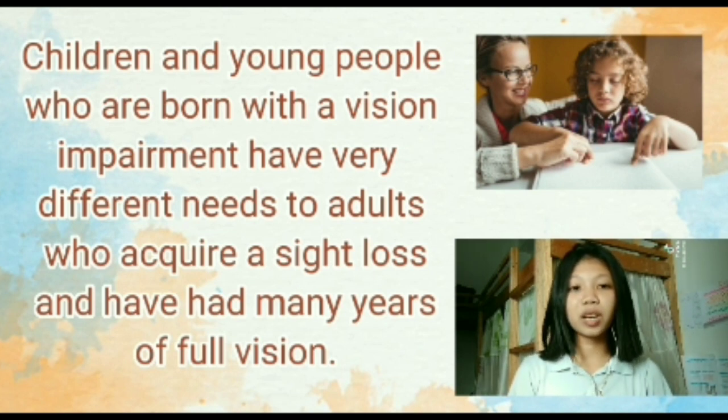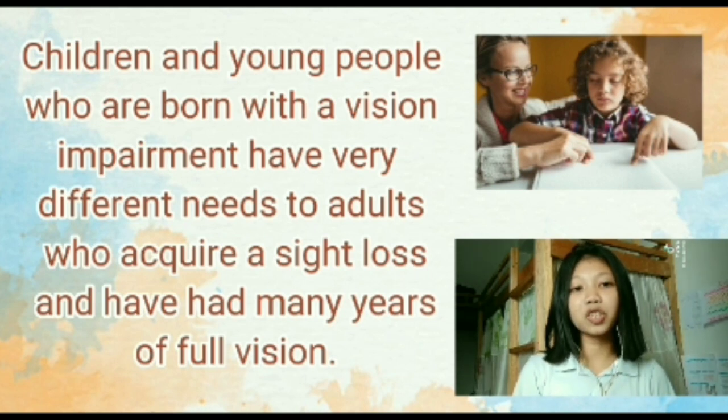Most teaching approaches take vision for granted, so making sure that children or young people with vision difficulties achieve their full educational potential can present significant challenges. In order to understand and address these challenges, the school needs specialist advice from a qualified teacher of children with vision impairment or from the sensory and physical support service.